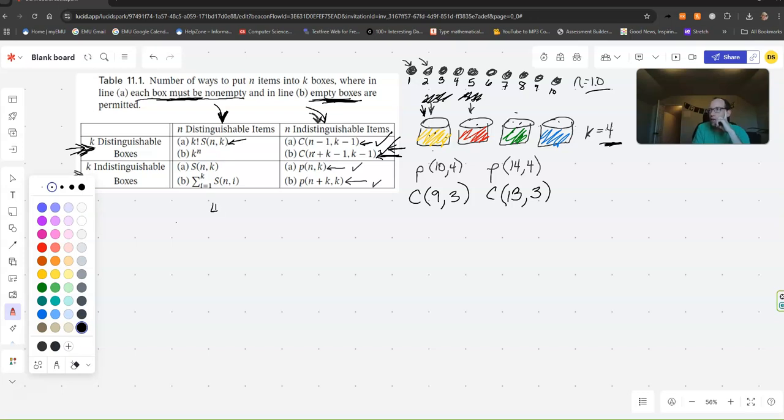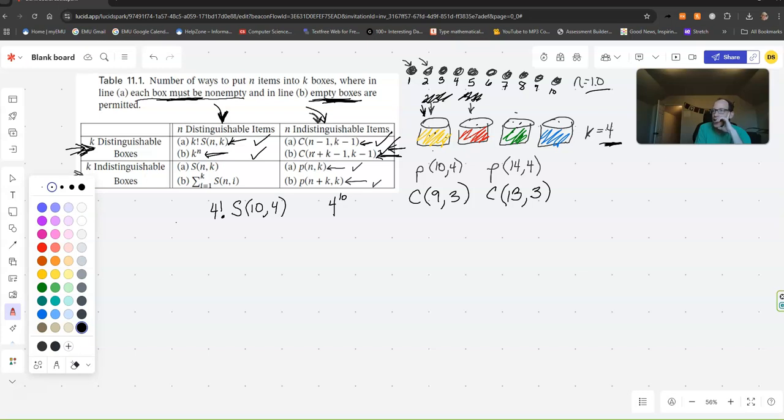So we'd have 4 factorial, k equals 4, Stirling number, again, we'll talk about those in a separate time. N is still 10, k is still 4. So that would be right there. 10 distinguishable items, distinguishable boxes, making sure that none are empty. If you're okay with empties, if you're putting these 10 different items into these 4 distinguishable boxes, and you're okay with empty boxes, then it becomes k to the n, which would be 4 to the 10th power here. That takes care of those two.